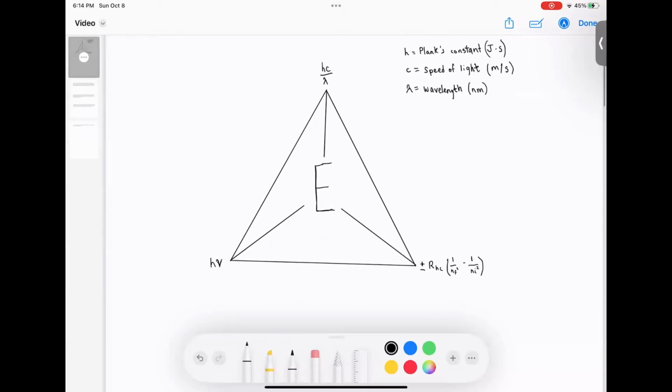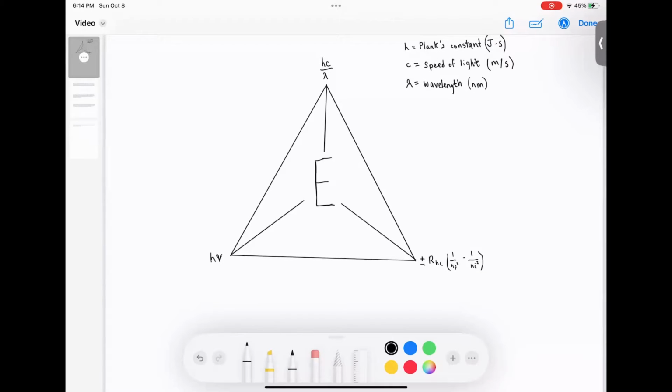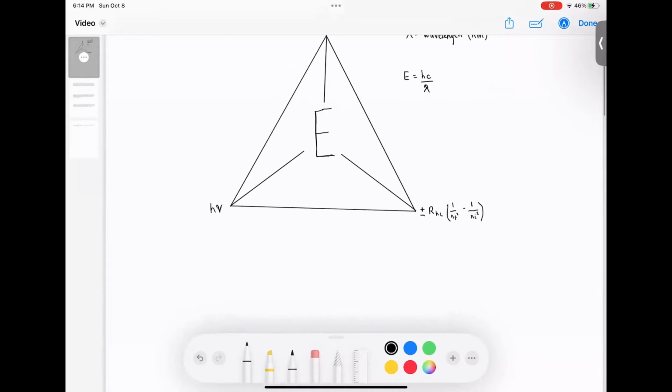Okay, let's go down. So energy, we know that energy is equal to hc over lambda. The line connected to it means that it's connected. Let's look at another edge of that triangle. If we come over down to the left side of this edge, we get that E is equal to H, and this little symbol, it looks like a V, but it's not quite a V. It's actually called a nu.